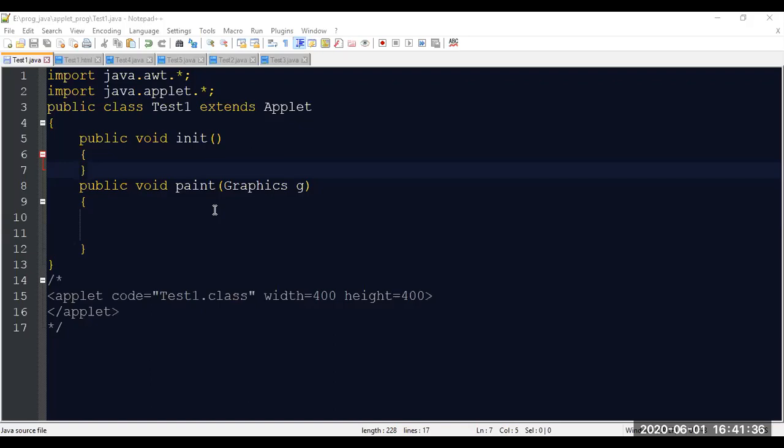And we have to import the applet package also, because this applet package consists of the Applet class which we are extending to write our applet program. Here, my own class name is test1, which is extending from the already defined class Applet. And this init method and paint method are already defined inside class Applet. So what we are basically doing is overriding these methods in the test1 class.